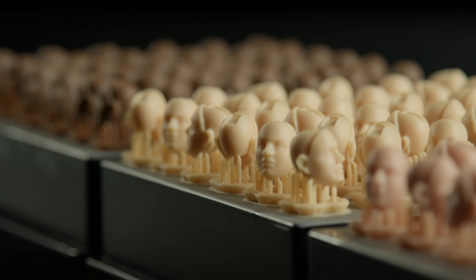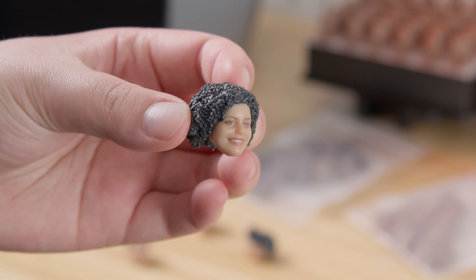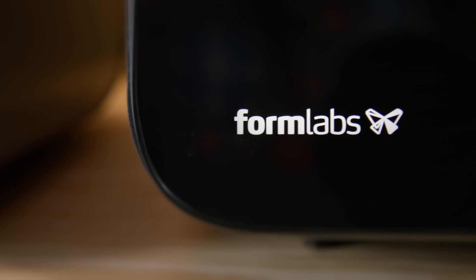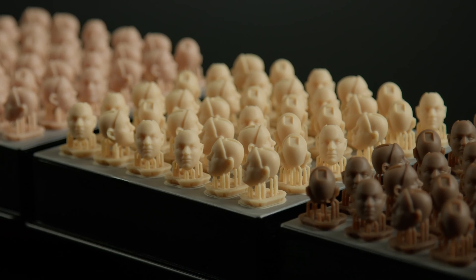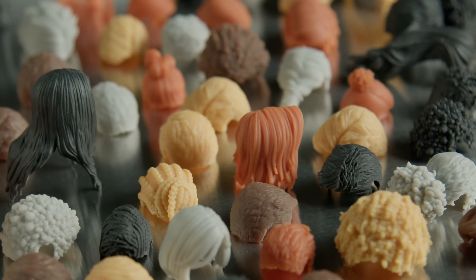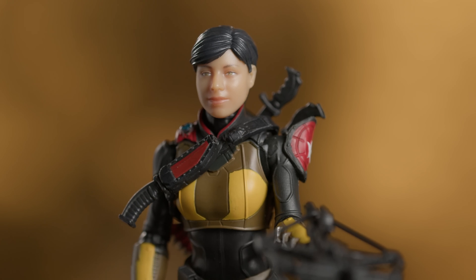When we first saw the scanning technology come in we knew there was an avenue there. The materials were improving, and all of a sudden you could start seeing a bridge between the prototyping stage and the production stage. We looked at all the technologies out there in the marketplace, and there are certain strengths that Formlabs offers that other vendors do not. The partnership with Formlabs really evolved around the creation of a custom resin — we wanted a resin that was only available to us that could cover all the different skin tones and hair tones we would be looking to put into an action figure, as well as the quality. We wanted to make sure we produced a custom figure that matched or was better than what we currently had on the market in a production figure.